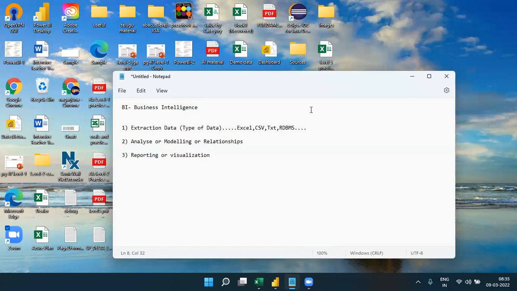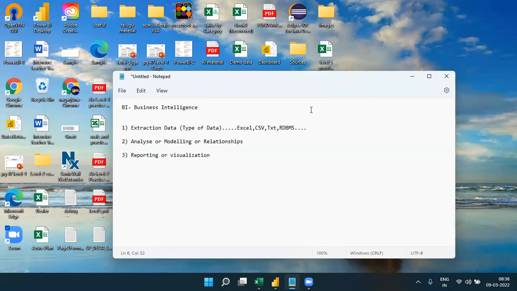సో దాన్నే మనం ఏమంటామండి, బిజినెస్ ఇంటెలిజెన్స్ అనేది సాఫ్ట్వేర్ అంటాం. సో అంటే బిజినెస్ ఇంటెలిజెన్స్ లో చాలా సాఫ్ట్వేర్స్ ఉన్నాయి. లైక్ ఎనీ హౌ వన్ ఆఫ్ ది థింగ్ ఈస్ పవర్ బిఐ. సో ద బిఐ ప్లాట్ఫామ్ మీద ఎన్ని నెంబర్ ఆఫ్ టూల్స్ ఉన్నాయి. ఎన్ని టూల్స్ ఉన్నా కూడా, the three steps they will always follow is extraction of data.